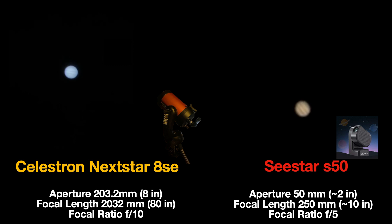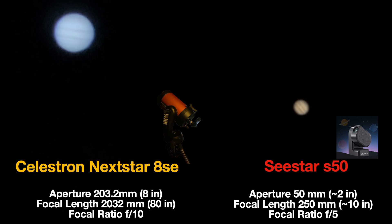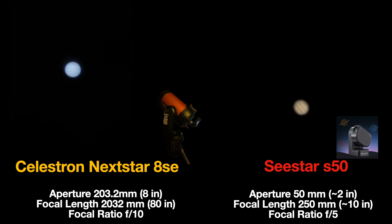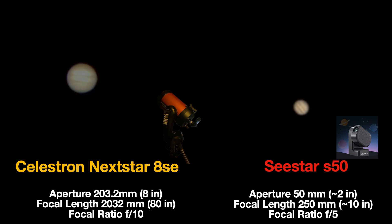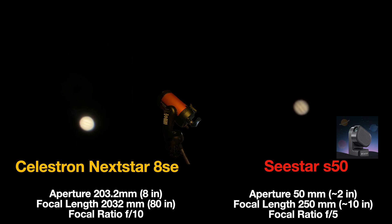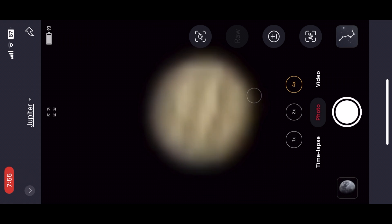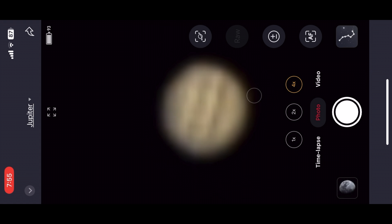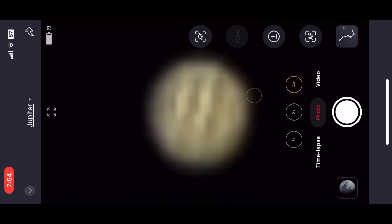Both of these videos were recorded with an iPhone. With the Celestron, that is just my phone recording straight through the eyepiece — it's a raw recording. In person it looks a lot better; the details stand out way more when you're looking straight at it with your own eyes, and it looks absolutely beautiful. It's hard to really capture just how nice it looks through a phone recording. Don't let the small size of the Seastar in the video on the right make you think we can't zoom in just as well or even better. By the way, this is Jupiter we are looking at here.